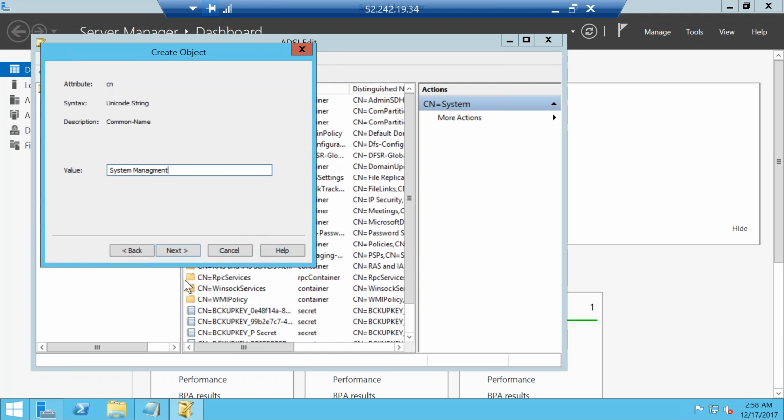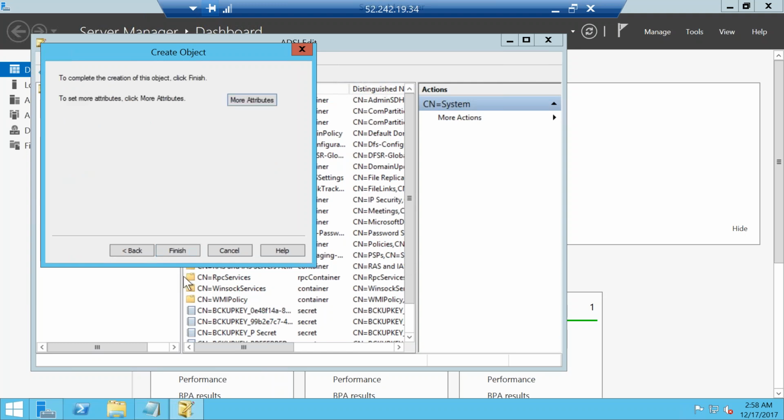This is going to be used by SCCM. SCCM will be responsible to manage this container. It will keep on publishing its information in this container. So any computer that connects to the domain becomes a member of Active Directory, and it will find SCCM related information as well. Clear? Okay. Next. Finish.